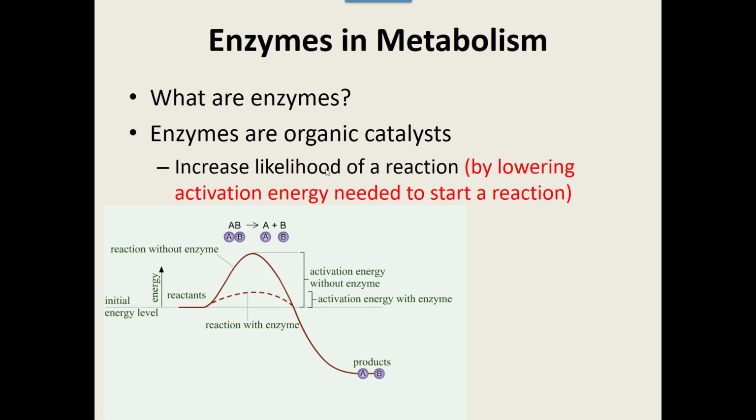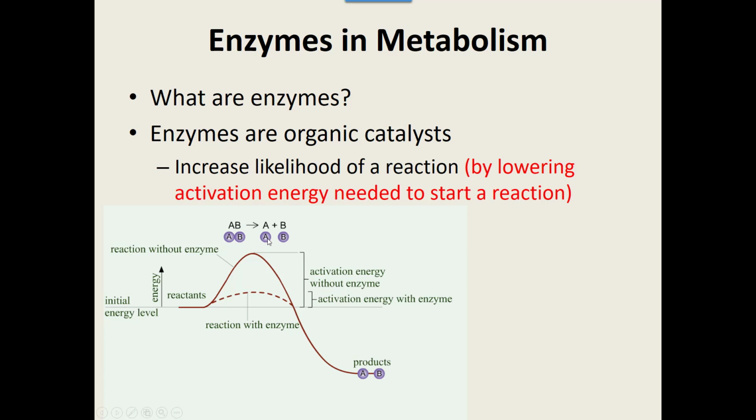Now, how the catalyst increases the likelihood of a reaction happening is it lowers the amount of activation energy, it's a term, needed to start a reaction. I've got a couple different pictures here. This first one is trying to show you I have reactants and I have products. My reactants will eventually become products. My molecule to begin with is called AB, it's smooshed together, and I'm going to break it down into its individual components, A and B. I'm breaking things down, I'm going to release energy.